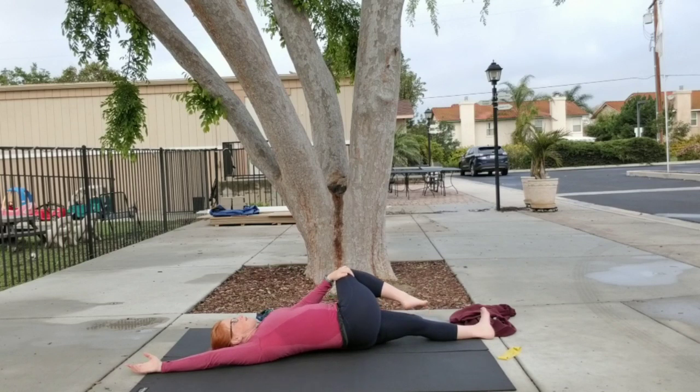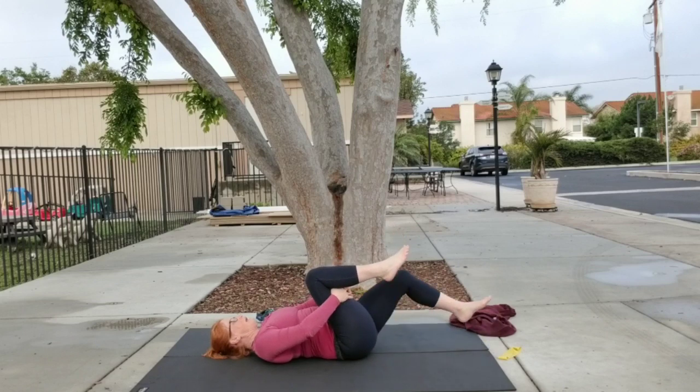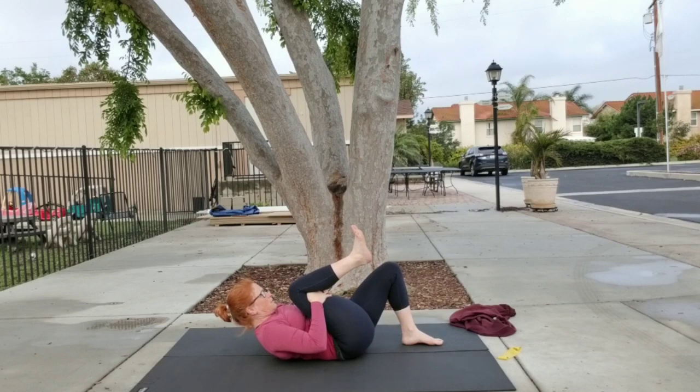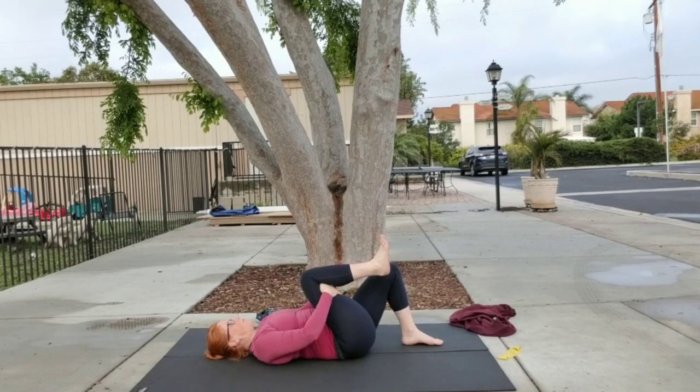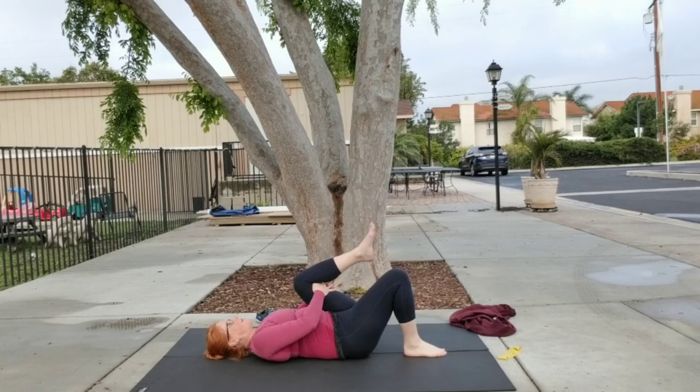And then gently and slowly bring your knee back together, back in. Slide your left foot in, hug that right knee in. If it's comfortable, bring your head up towards your knee. And then lower your head back down. Right foot is down, left knee comes in. Just give it a little hug again.